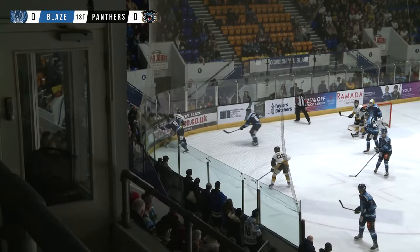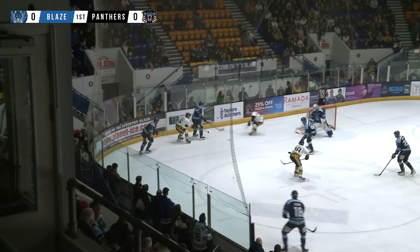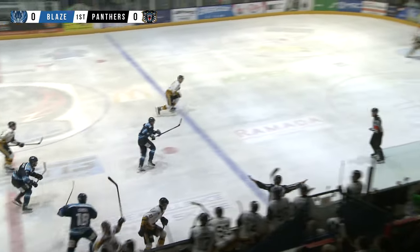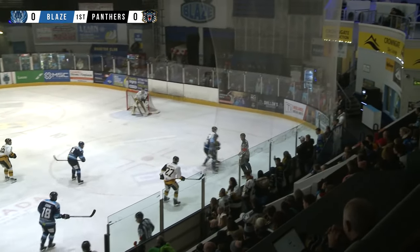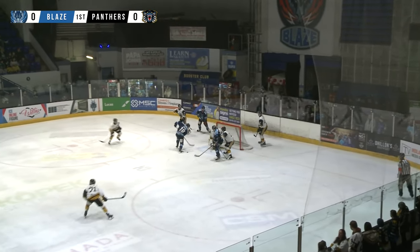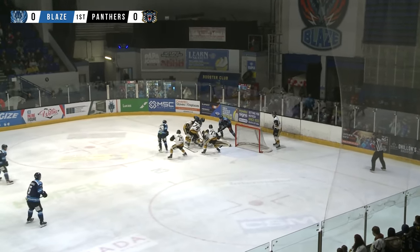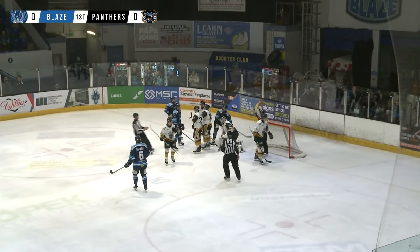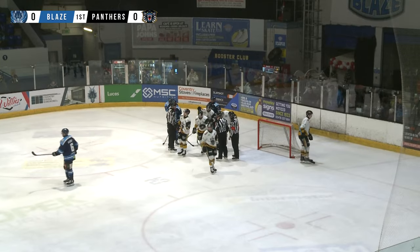A lot of bodies being thrown out there by the Coventry Blaze tonight. Certainly was a big part of the game last night as the Belfast Giants came in with all kinds of physicality. Maybe a little bit of muscle memory in this one. After that, there's going to be a chance. It's on the loose puck. It's Mitch Cook. He couldn't dig it out of his feet.